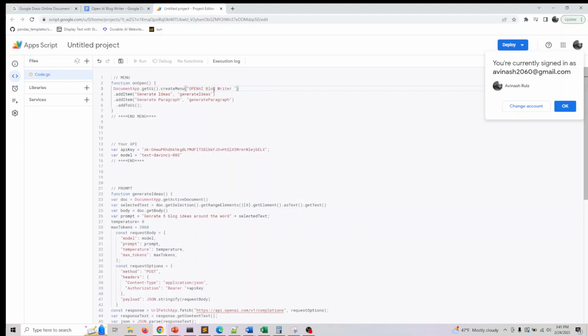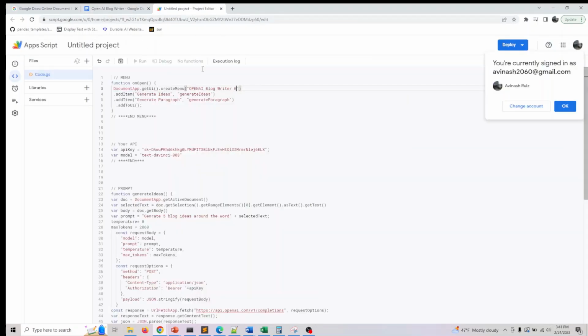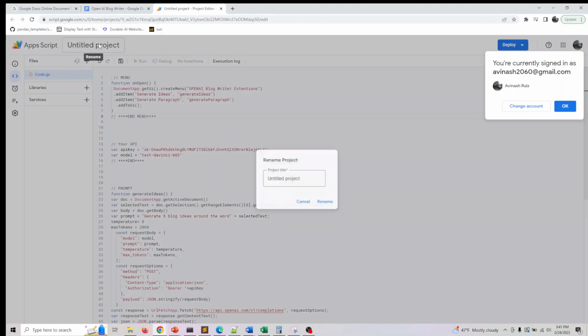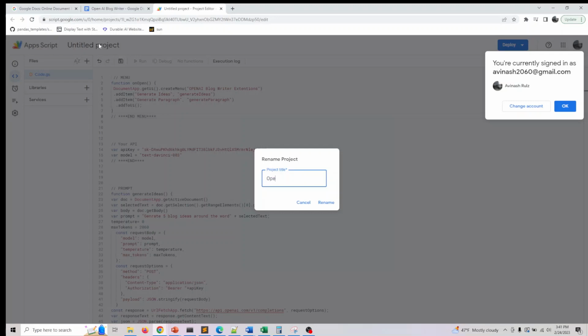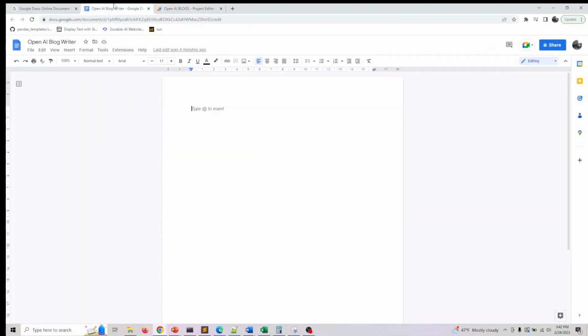What do we call it? Extensions, right? You can call it anything. So let me call it OpenAI blogs, and let's rename this. Once this is done, you have to save this project.